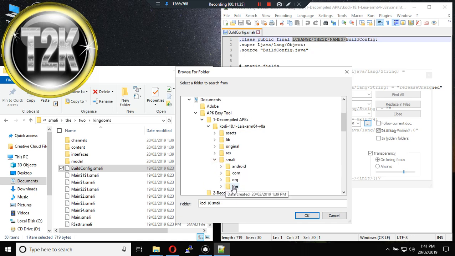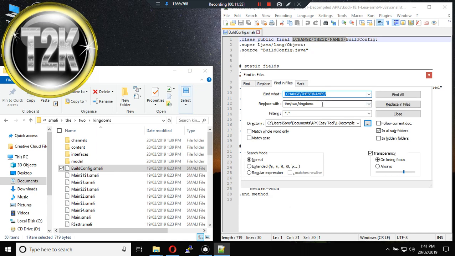Now all I do is, instead of opening every single thing, just click on your very first folder that you've just copied and renamed into the SMALI folder. So you just click on that, click OK.